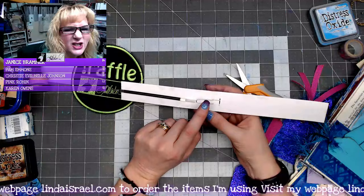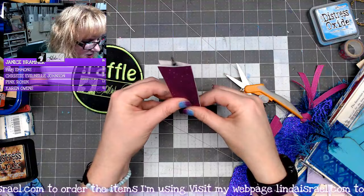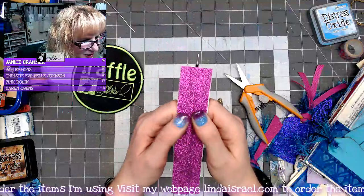Okay. And it works better if you have a 12-inch strip because you can get the pen out of the way of the paper clip. And if you are having issues with that, another way to do this is to glue the paper clip under a piece of paper on the back side. All right. So I'm going to fold this down carefully, matching it up. And then I'm going to start pinching around the pen. So it's kind of curved around it. And it may get off a little bit.